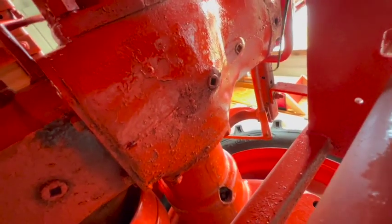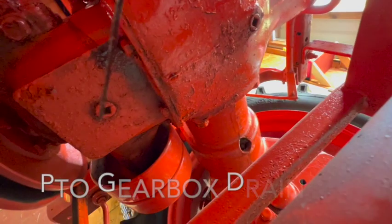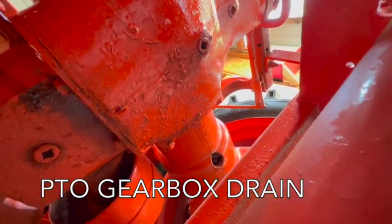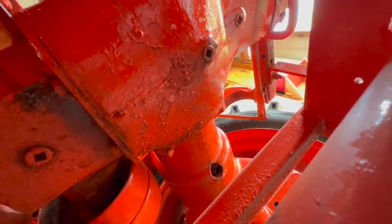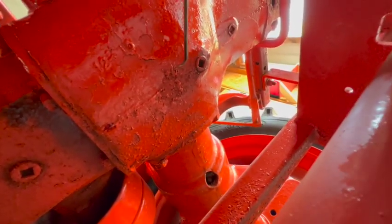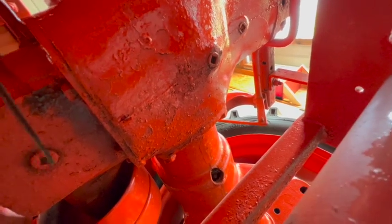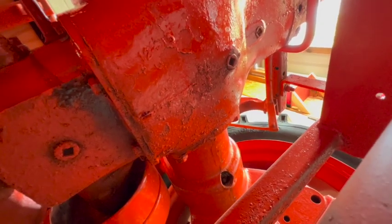There are three drain plugs, one there, and one right back there. I'm gonna drain the middle one first. That's at the lowest point. And that should get most of it out. And then we'll drain these secondary ones also and get the rest out.